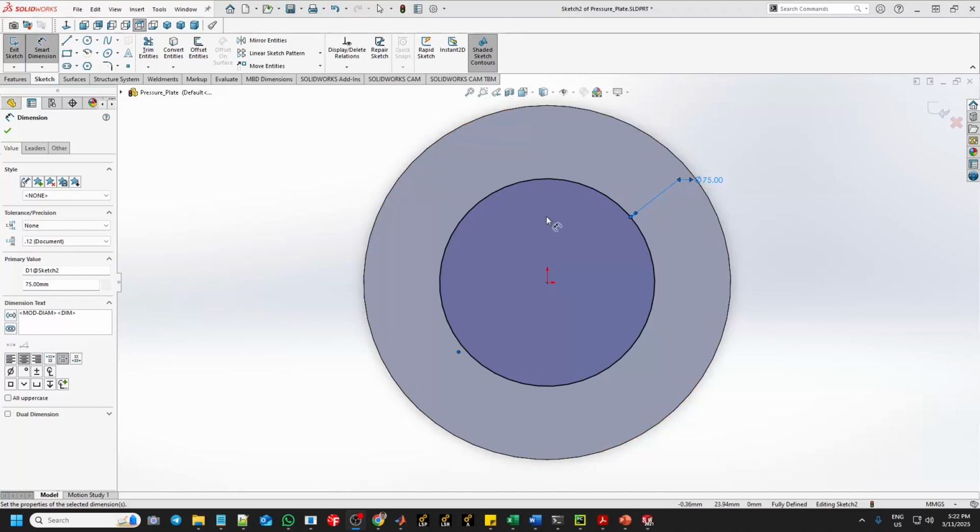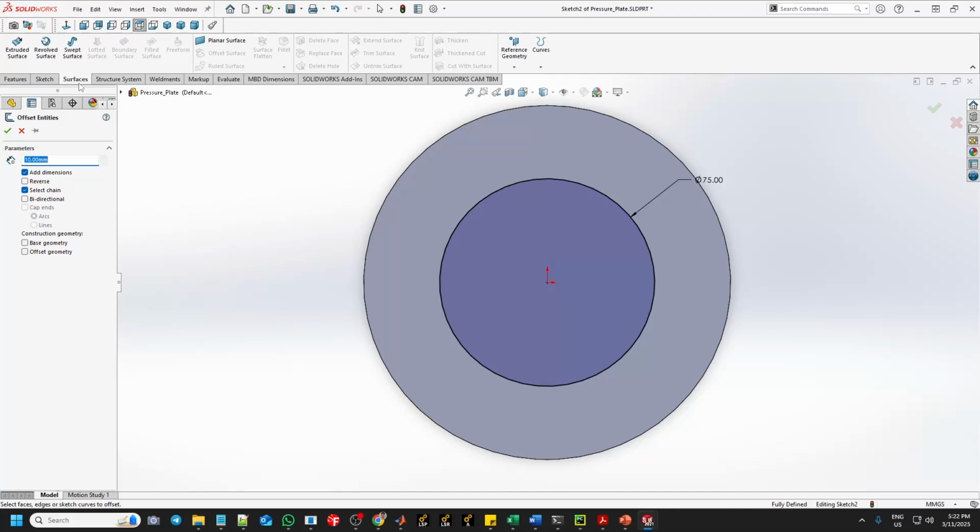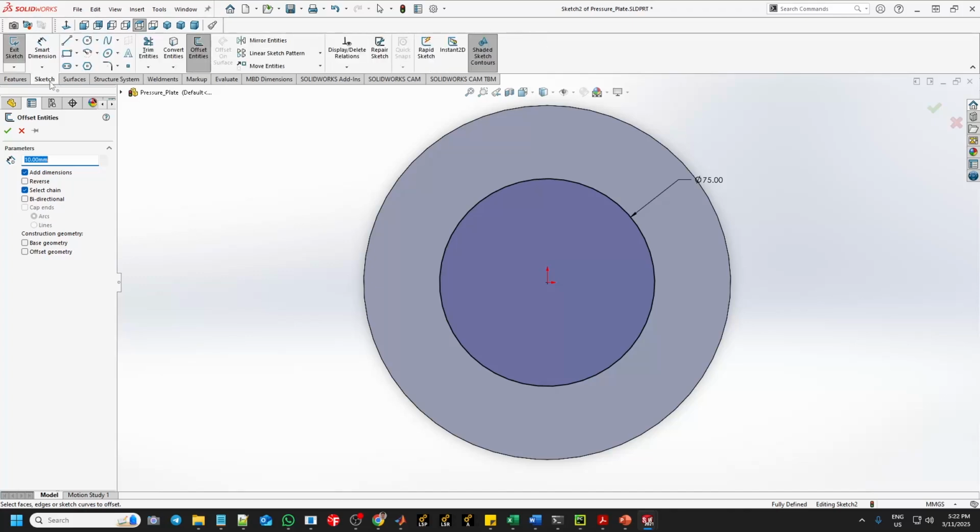Now in the next part, you will click on the offset entities on the sketch toolbar. As I said, this is called a sketch toolbar. You see the sketch, and this is the feature toolbar. This is a sketch toolbar. This is the surfaces toolbar. So now click offset entities.